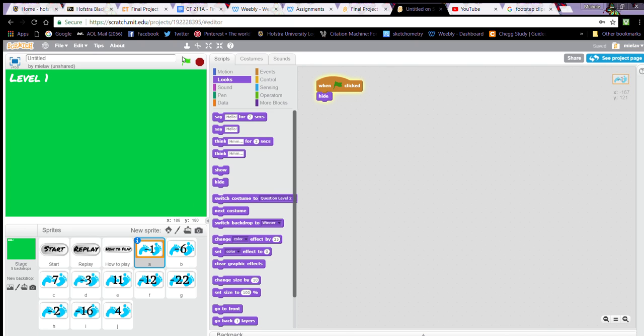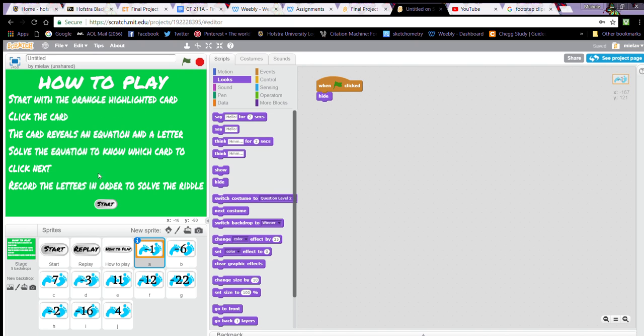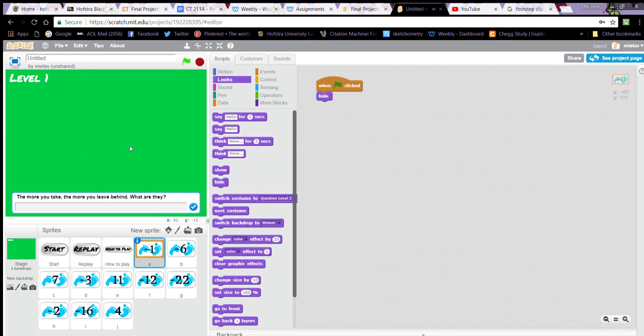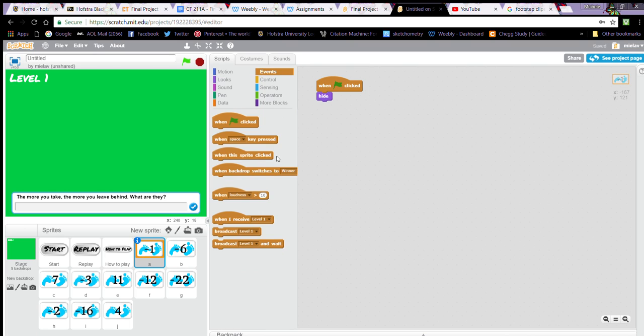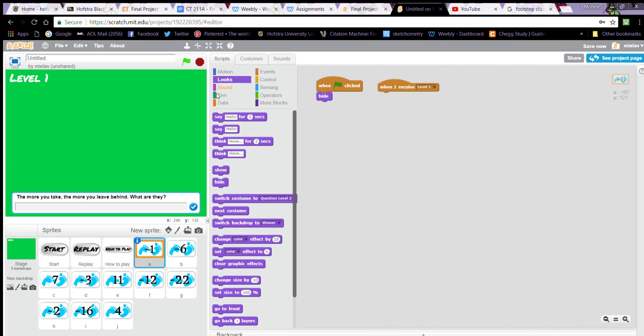And then you can continue through the game. So also if we press the start again, we can go to the how to play, and as you can see here are the directions, and then if you click start, it brings you to level 1, and the riddle comes up here. Okay, so when I receive level 1, I want this sprite to show up and to switch to costume answer level 1.